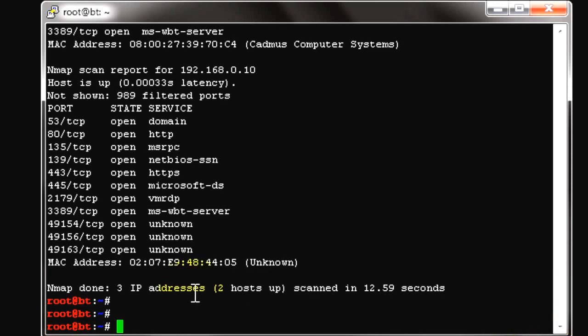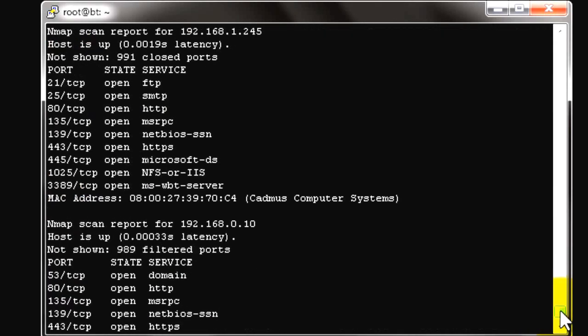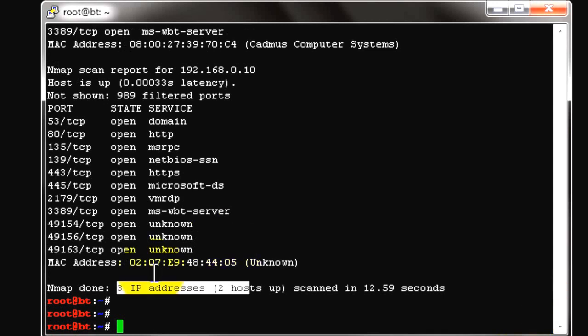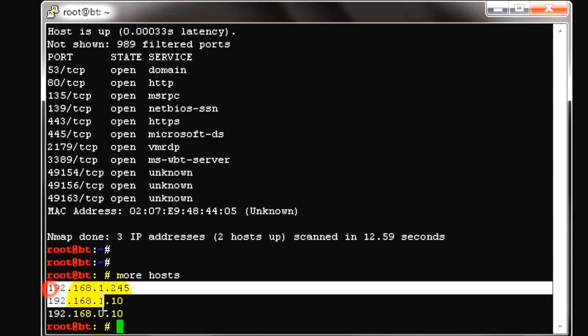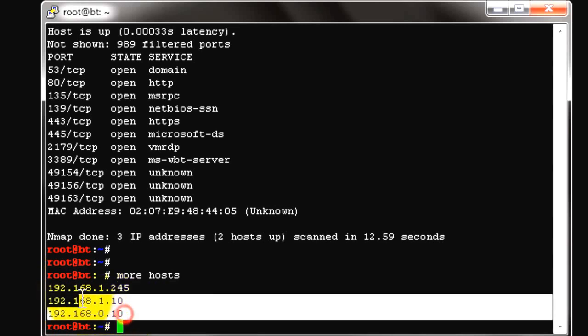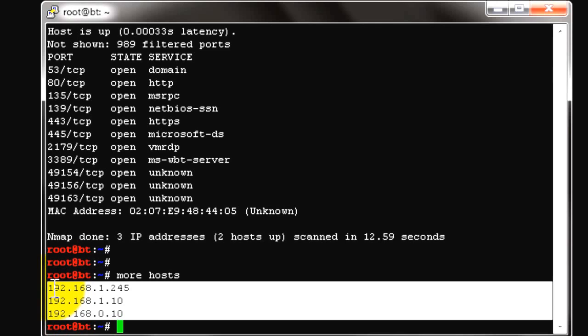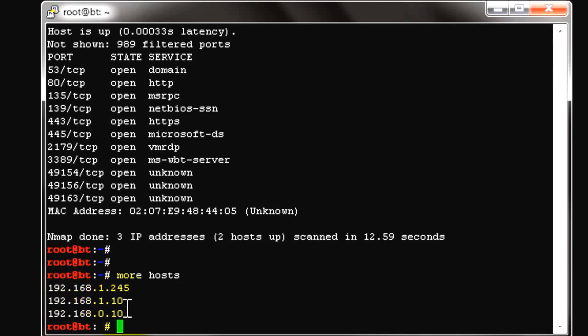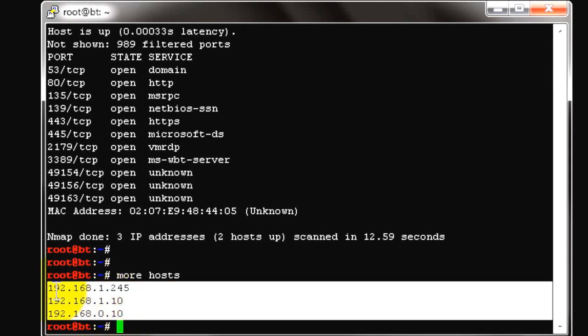See, of the 3 hosts, 2 are found up and one is down. Only 2 hosts are up. So we specified all the host IPs. You can use this option. Nmap can read host information from a text file. This is one of the best features: we can specify the list of IP addresses in a file, then fetch the IP information from the text file through the scan operation.